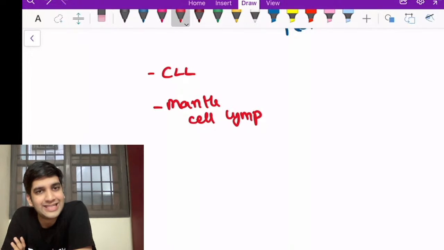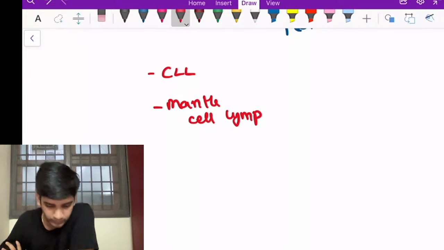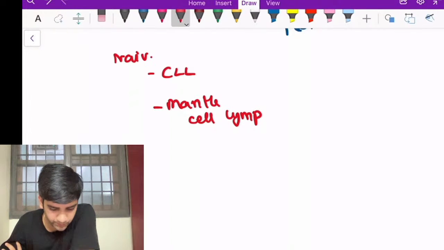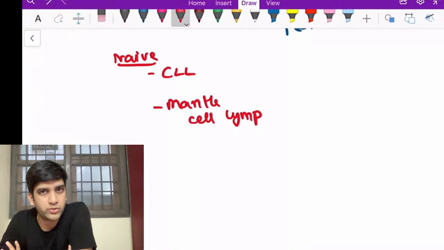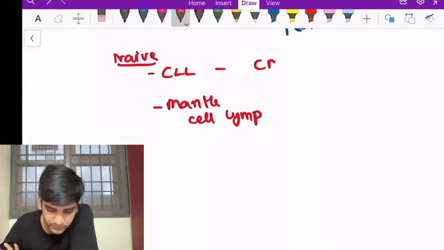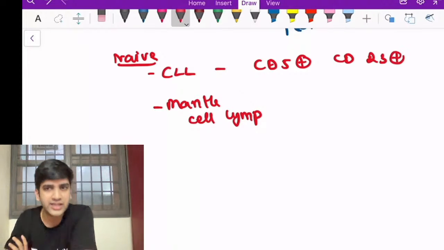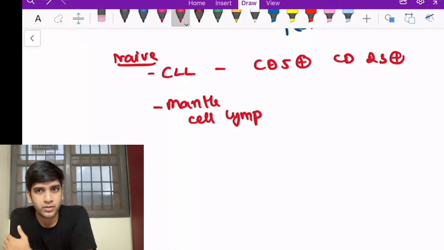A naive B cell, can I say that they will be CD23 positive and CD5 positive? We saw a naive B cell, yes or no? The origin is a naive B cell. 5 positive, 23 positive. I want you to answer here. This makes us even better and more confident. It's okay if you make mistakes, but I want you to answer. CLL will be CD5 positive, CD23 positive, because a naive B cell had both of them, right? Yes, great. It's a B cell neoplasm, so I'm not mentioning CD20 and CD19.